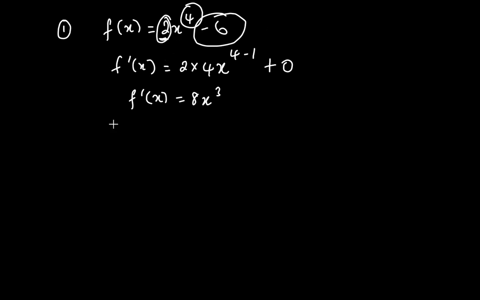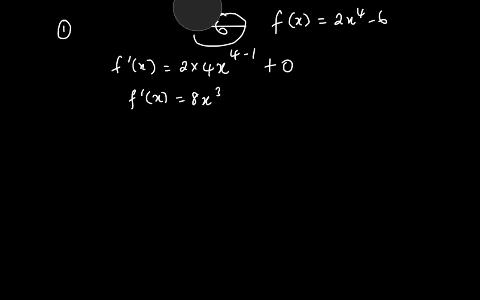I know my f at x is now a bit messy, so allow me to cancel it, good people, and just write it quite nicely here. We had 2x to the power 4 minus 6. So I'm just going to erase this mess here. So that is what we have there. This is what we had for f, then the derivative is this one there.